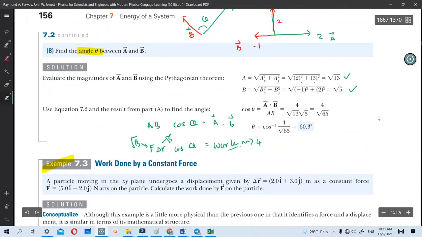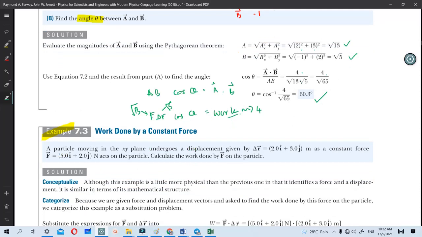This is 4. And that's the reason, in order to get the angle, it becomes 4 divided by square root 13 and square root 5. Okay, 4 divided by square root 13 and square root 5, leaving your answer as 60.3 degrees. However, what we have seen here is actually how we relate with the concept from the mathematical view.